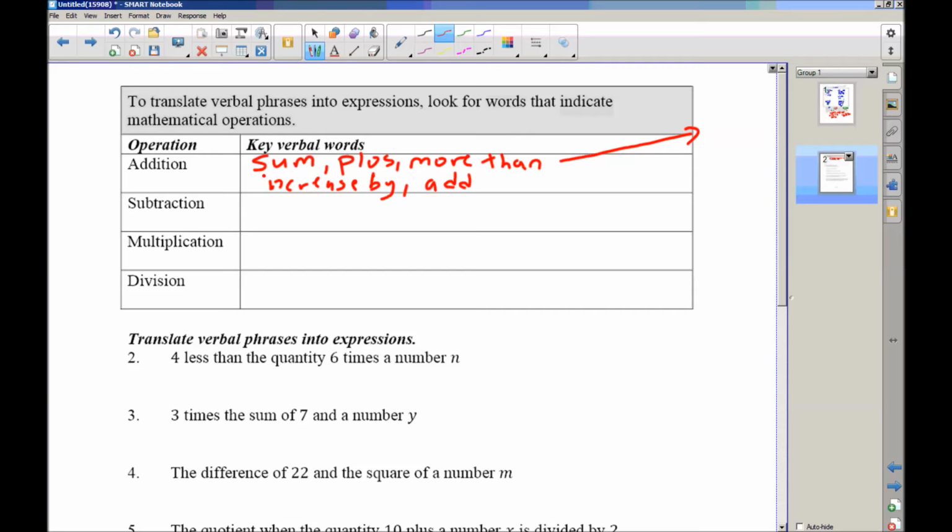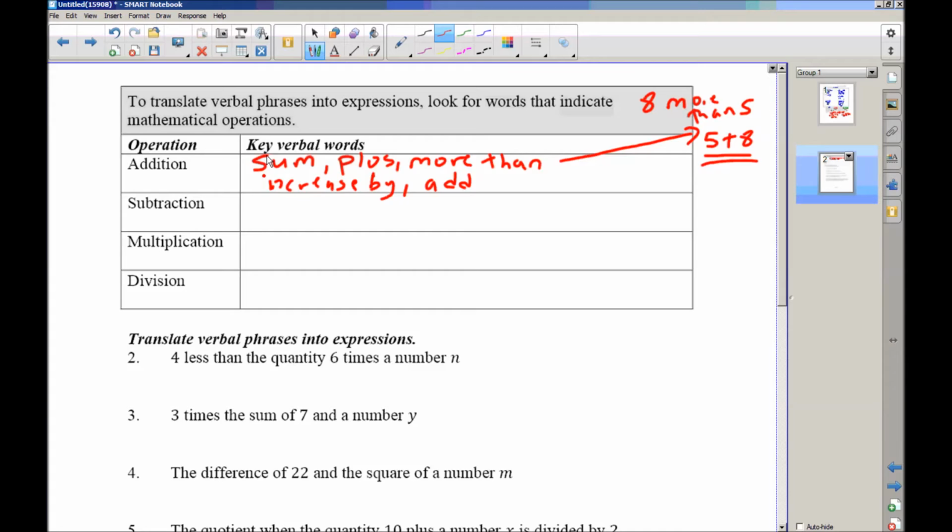I won't take off if you make this mistake for more than, but you'll see why I say be careful for less than when we get to less than. So more than, if I said 8 more than 5, this really means 5 plus 8, not 8 plus 5. So I had 8 more than I had yesterday. I take yesterday's amount and I add on 8. So 8 more than changes the order of the two things. It doesn't make a difference for adding, because adding is commutative. That means it doesn't matter which direction you add it. 5 plus 8 or 8 plus 5, they still make 13. But it will make a difference when we get to subtraction and we write less than.